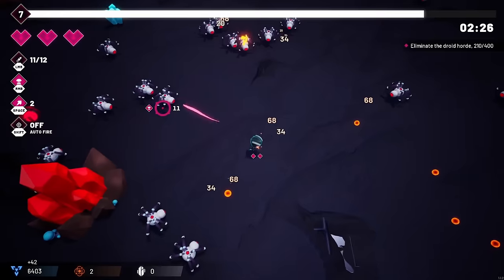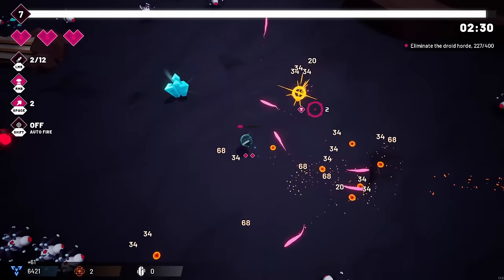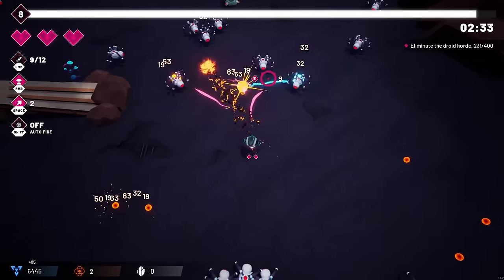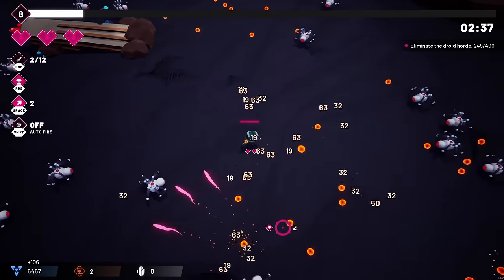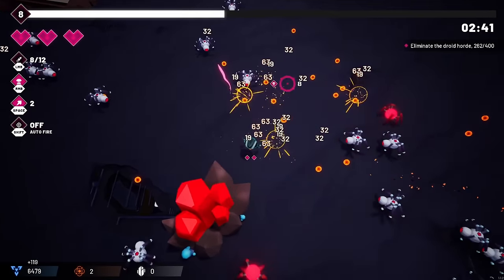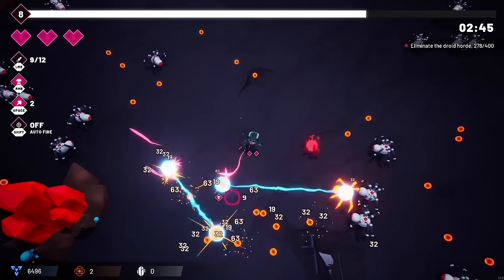Well, red bot. Yeah, let's just keep scooting around. I know eventually we get magnets. Ooh. Legendary. Extra bullet. Fire one extra bullet every shot. I was wondering if we were going to get that. Yeah, we lose a little bit of damage for it, but it's fine. A 10% damage reduction is hardly a problem, in my opinion.